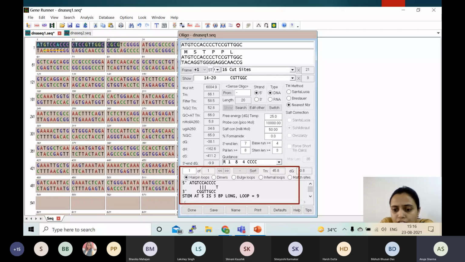As I told you, it is very important to see that the primer is not self-complementary. Another thing is, let us suppose the primer is self-complementary and it is forming a loop like this, but the TM of this loop is, let's say, 15 degrees Celsius, right? The TM is the melting temperature of the loop that is being formed by the primer.